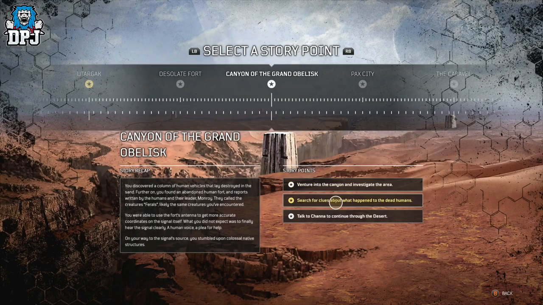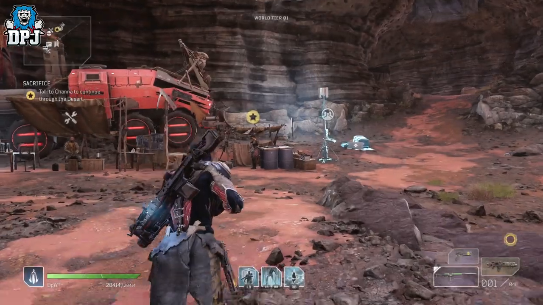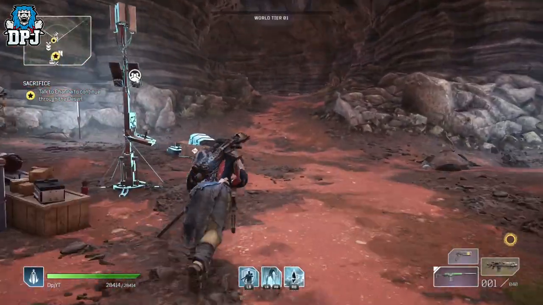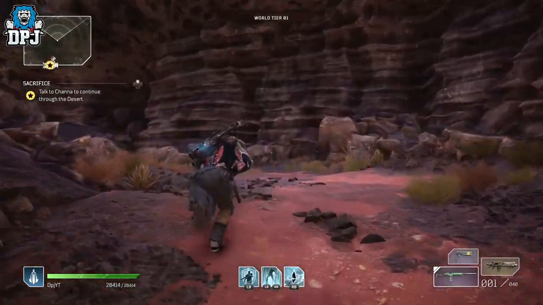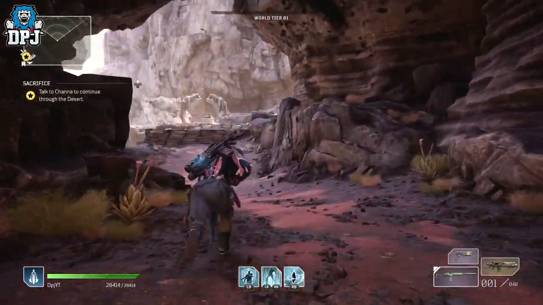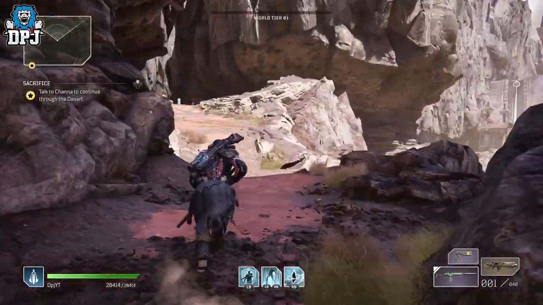From here, the host then backs out to the main lobby and then goes to the canyon of the Grand Obelisk. Here, load into the Talk to Channa to continue through the desert story point. From here, you can grab the hidden chest for that new player. So follow the route I take on screen now to the 3 secret pillars, which you have to activate to open up the secret door to get that legendary chest.